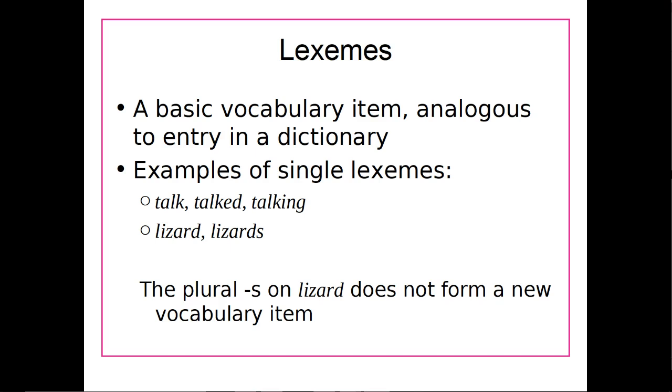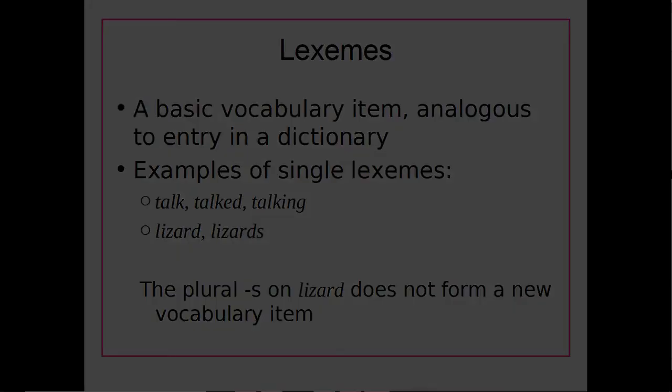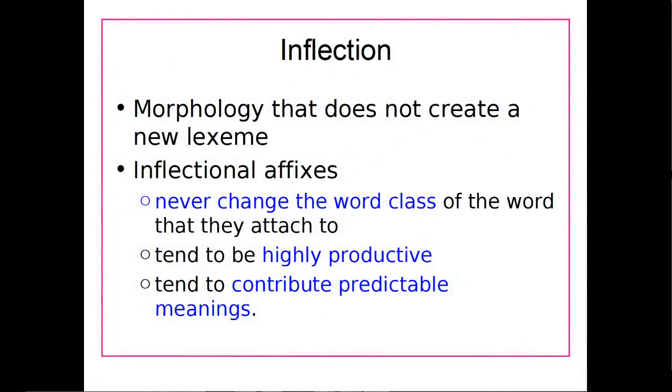So lizard is the same lexeme as lizards. Adding the plural s on lizard doesn't really form a new vocabulary item. It's just changing the specifics of how we're talking about lizards. The reason I wanted to introduce lexemes is because some of these types of morphology will reference lexemes.